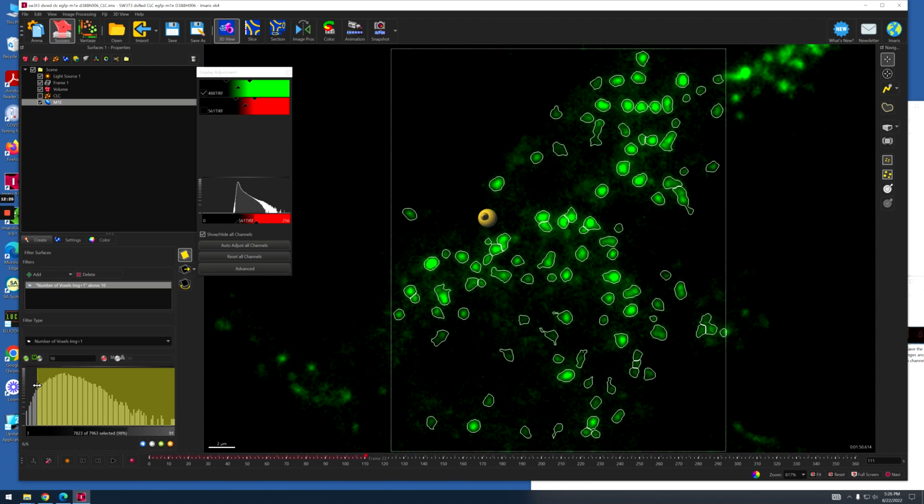If I set the vessel size lower, then those small vessels will be picked up. But now I think I set it at 10 or a little larger. Let's just do 10. I think 10 is good for me. Okay. And then the green button to finish up.